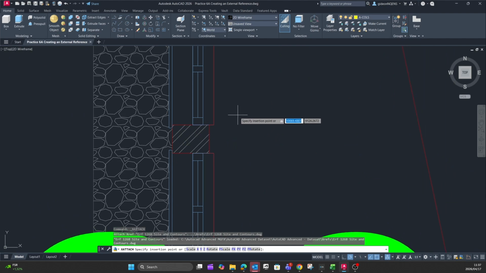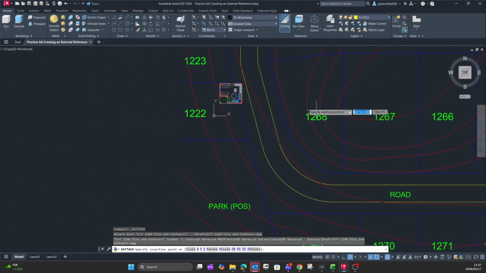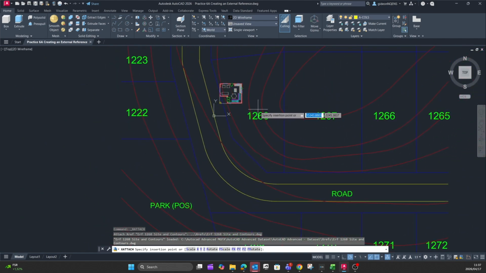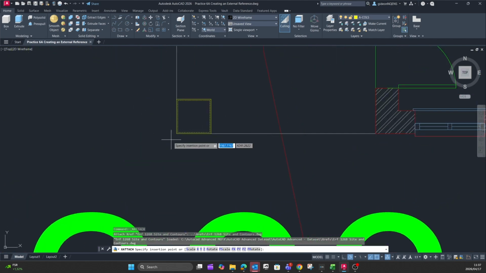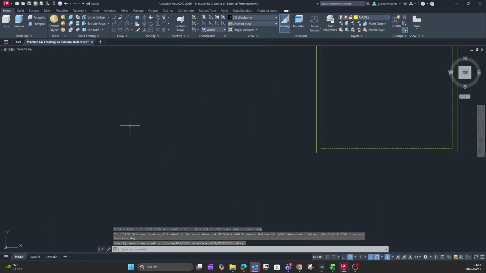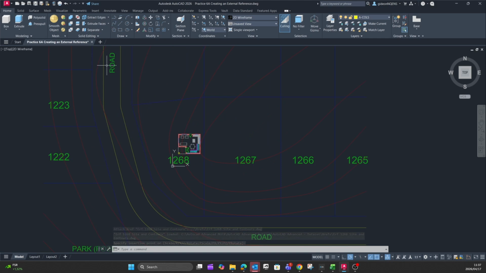So I can specify where I want to place this Xref. I'm quickly going to place it on that corner. And there we can see how the Xref has been utilized in this environment.